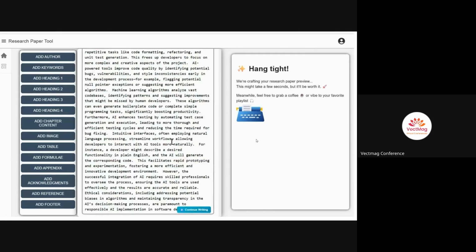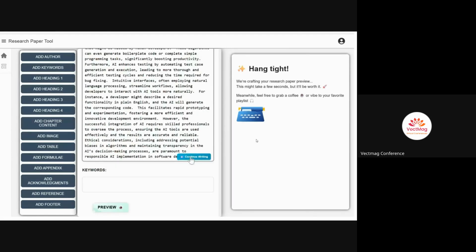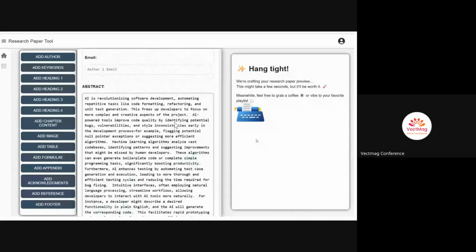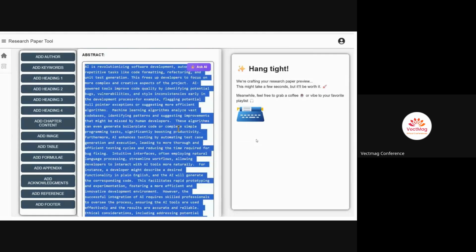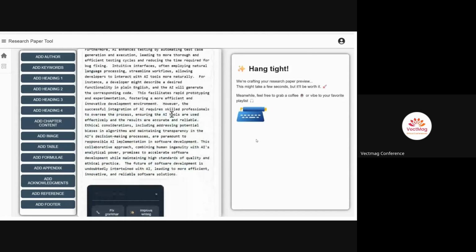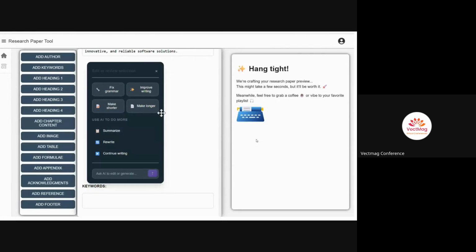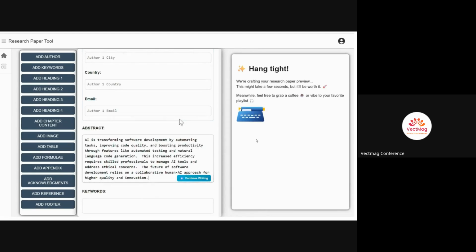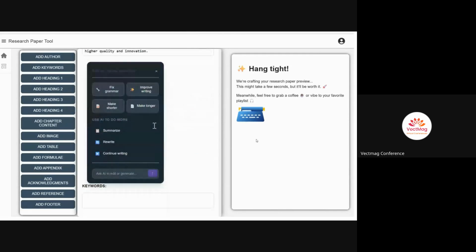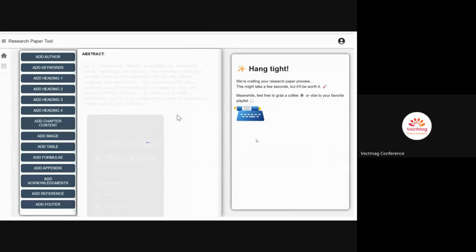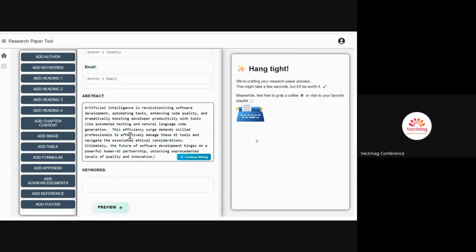And finally, if you're stuck and don't know what to write next, click on Continue. The AI will read your sentence and add the next few lines that match your tone and topic. It's like a smart writing buddy that finishes your thoughts. If your paragraph is too long and you want a quick summary, click on Summarize. It will turn your writing into just 1 or 2 sentences that capture the main idea. Not happy with how a sentence is written? Use Rewrite. The AI will give you a new version that's better structured, clearer, and more engaging.